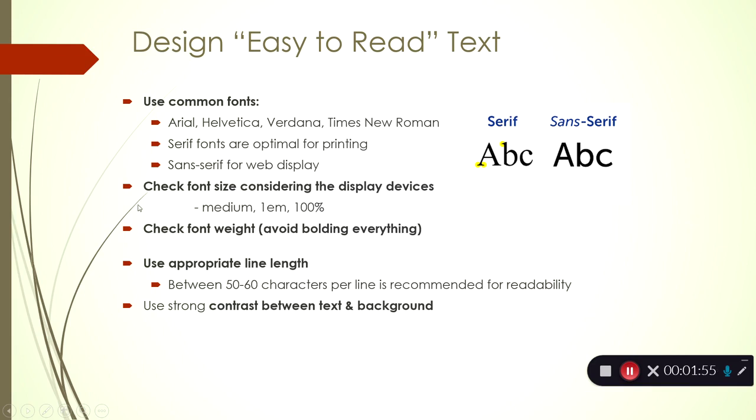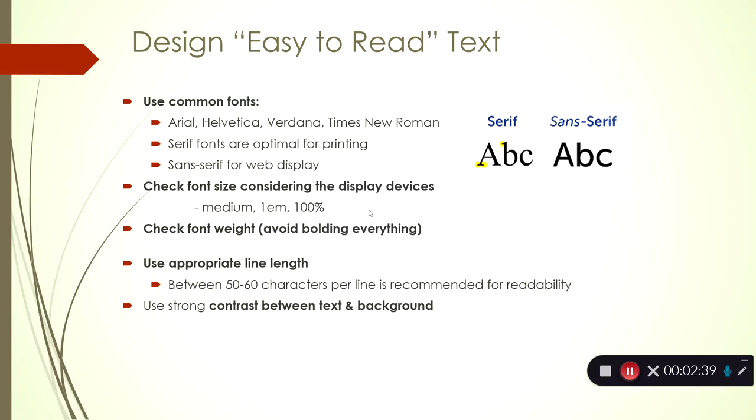Always go with font size using percentages, like 200%. For example, it should be 200% bigger than the current size, or 2 times. EM means 2 times bigger than the current size. We will discuss these things in detail when we cover CSS font sizes, but always go with the commonly used font sizes. Then always go with the appropriate weight. Avoid bolding everything, avoid making everything a strong font, because that will be confusing. Wherever it is appropriate, then use bolding.